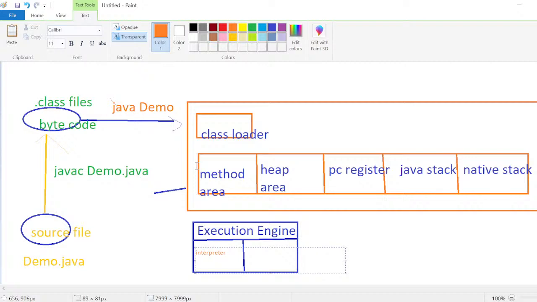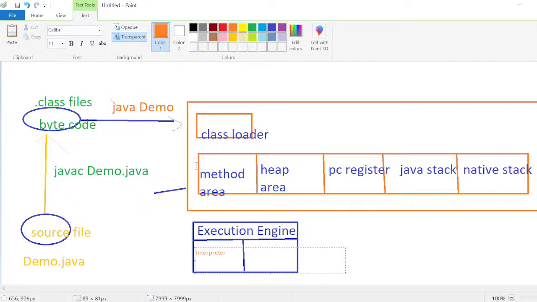You can assume there is a file containing 1,000 lines. For example, it will take at least 1 second to compile each line, so we need 1,000 seconds to compile the entire file. It will take much time.